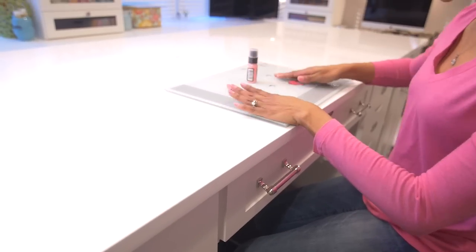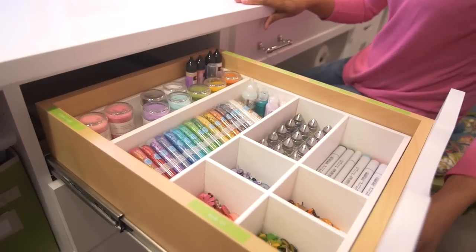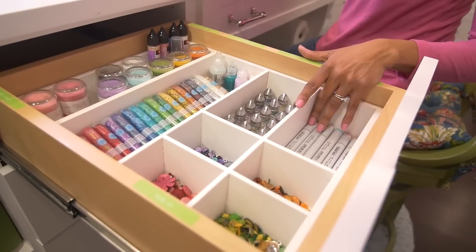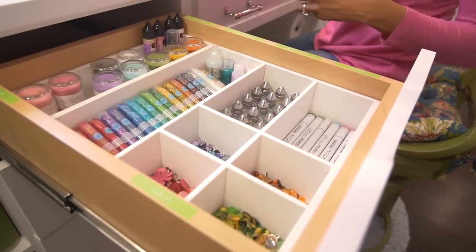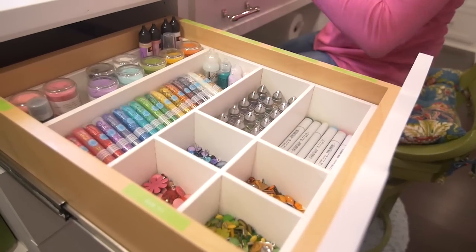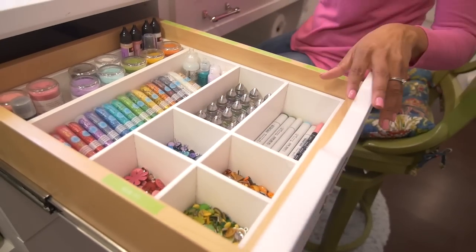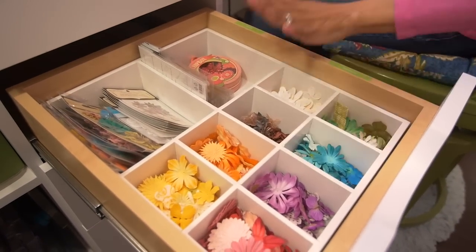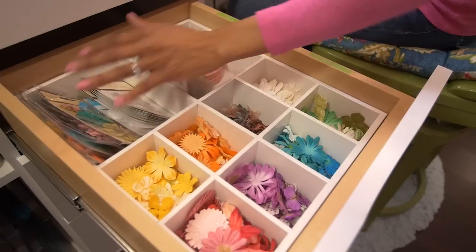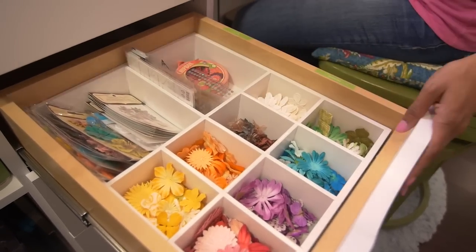Now to put away the remainder of the supplies. In this first drawer it's all her color — sliding it out reveals a custom storage piece designed by Keisha and built by Brett at Stampin' Storage. Paint goes in the back, markers dropped in, and pink buttons placed in their spot — easy access, ready whenever you need it. Another custom piece houses flowers: loose flowers in the back, flowers in packets in the middle section, and some bling at the very last section.